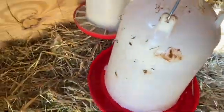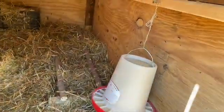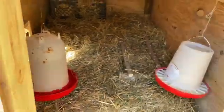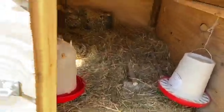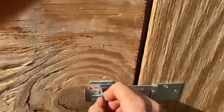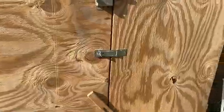So it's hanging up off the ground, and that's at least my routine. So next I'll talk a little bit about some of the basic chicken care. But go ahead and I put 3 different latches on it. So the wind, we've got really bad wind here. So this door doesn't open.